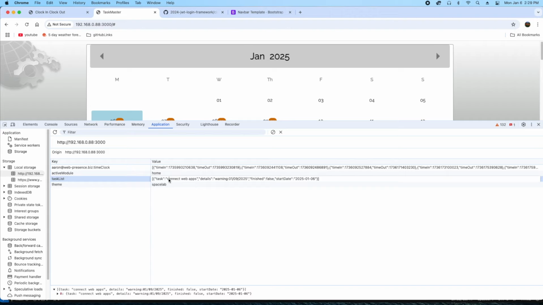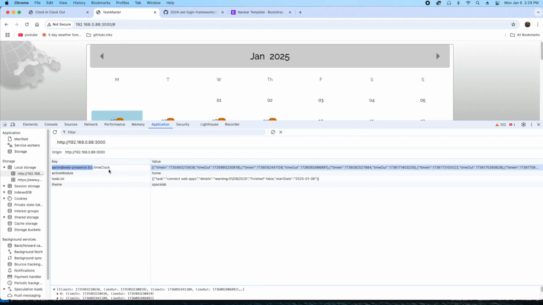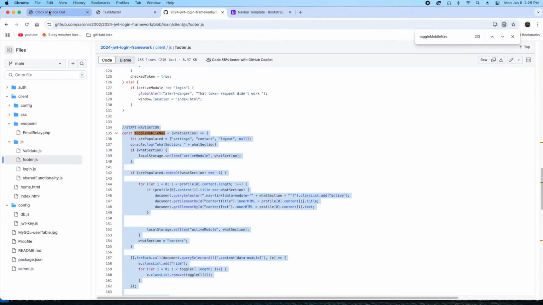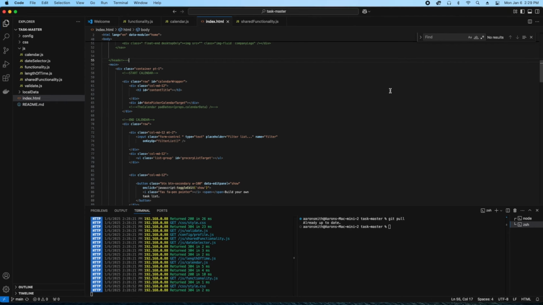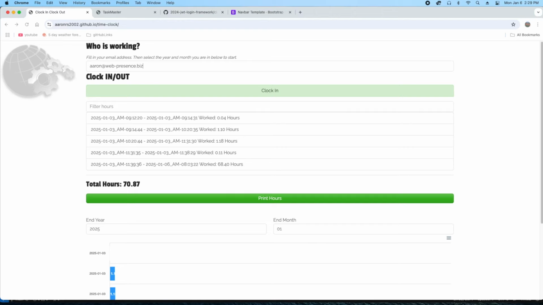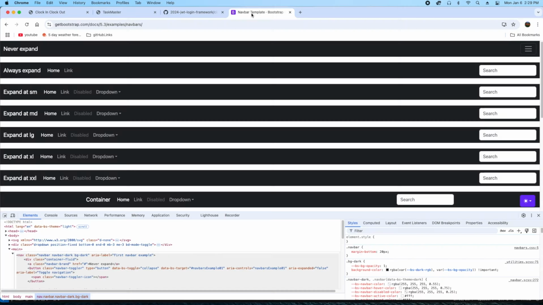We're going to use that task that says connect web apps as the value, and that's going to be something that we can apply on our time clock. We're going to be able to implement that so that one individual can have multiple different time clocks based on whatever task they're working on. They can basically say, I worked this many hours on this task, and so on and so forth, so it's more specific. So let's go ahead and take a look at how we're going to tie these together.